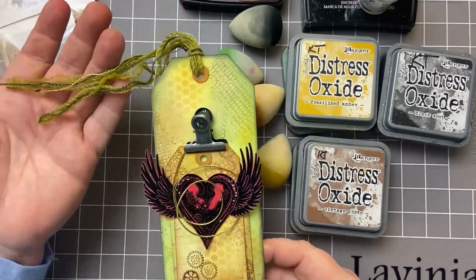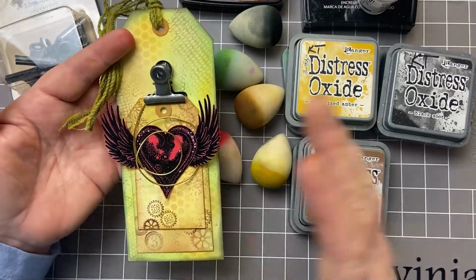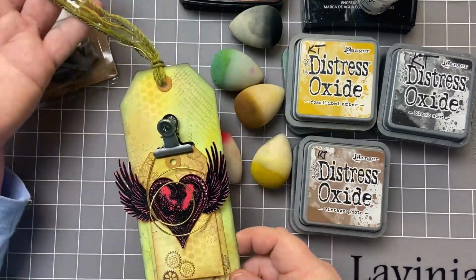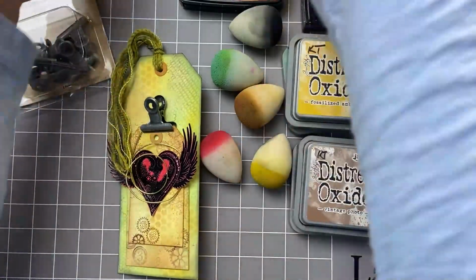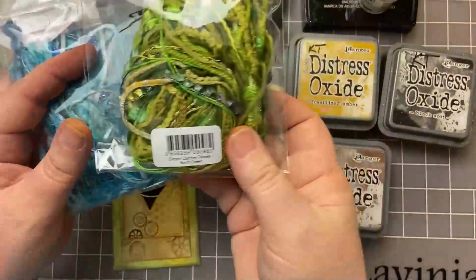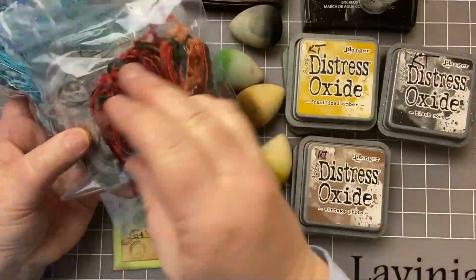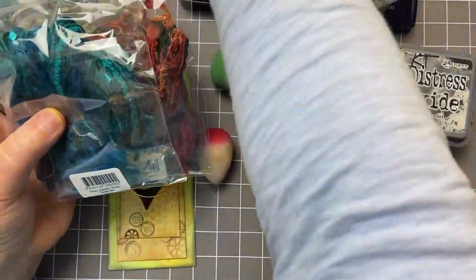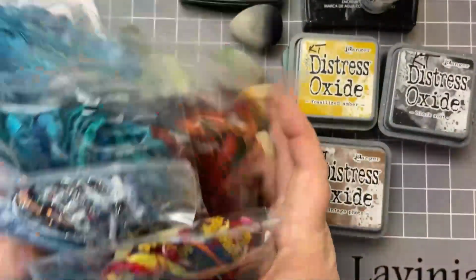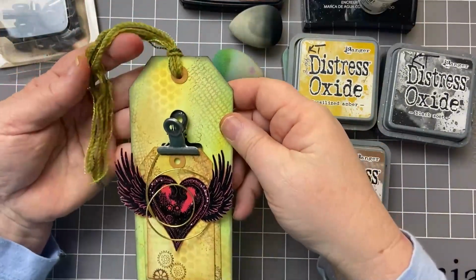So here I've got something a little bit different. We've got this lovely set of 3 tags here, which I have used an assortment of this lovely new collection of stamps. If we start at the top, I've got this thread and cord, which I've used, actually the set that I've used is this one called Earth Green. But I just wanted to show you some of the other scrumptious colours that they can find on the Dreamcatcher section of the website. Just look at them. And of course, I had to have them all because they are so delicious. So anyway, that's the tassels for the top of the tag.